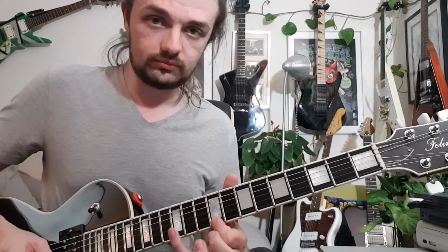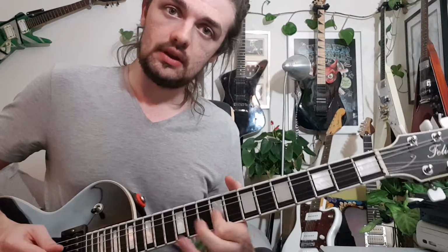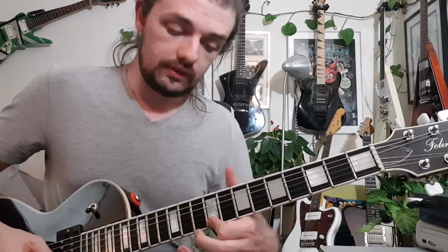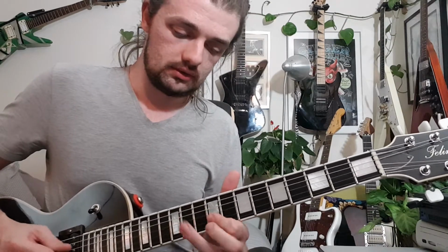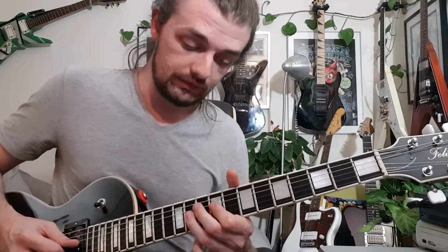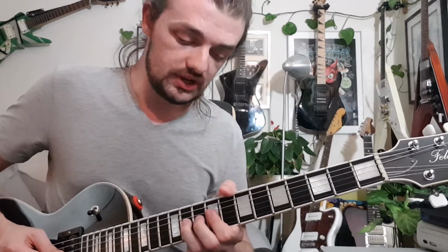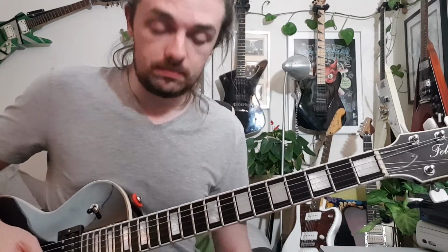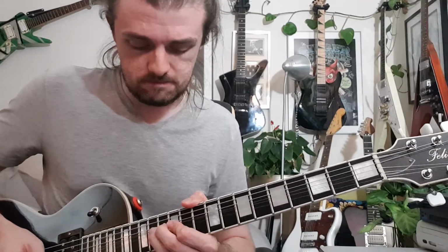So you've got these bits are relatively simple. This is just 9 here, then 12, 10, 9. Then here is where you have to roll. So 11 and 9 on the G. Then you have to go down to the 9th fret on the D. Then your last two notes there are the 12th fret, then 11th fret on the A. Like that. So that full higher part is, yeah.